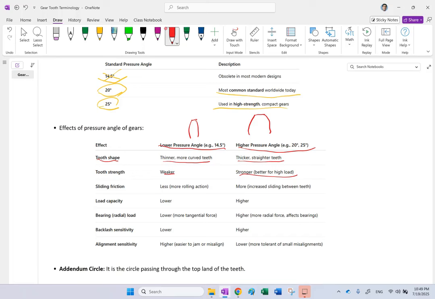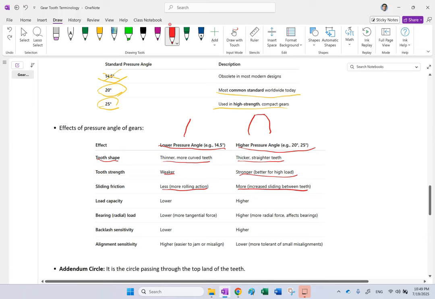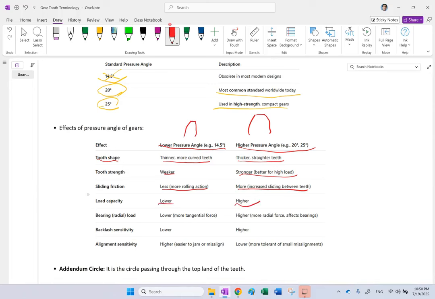Now, this has some good thing about it. Because of these big slopes, it has less friction when the gear contact points are touching each other and they slide. So the friction here is less than this one. But for many industrial applications, we can compensate for that friction by big motors and good lubrication. We really care to carry more load, so we want thicker profiles as opposed to thinner profiles. A bigger pressure angle allows for such a thing, so they have bigger load capacity.